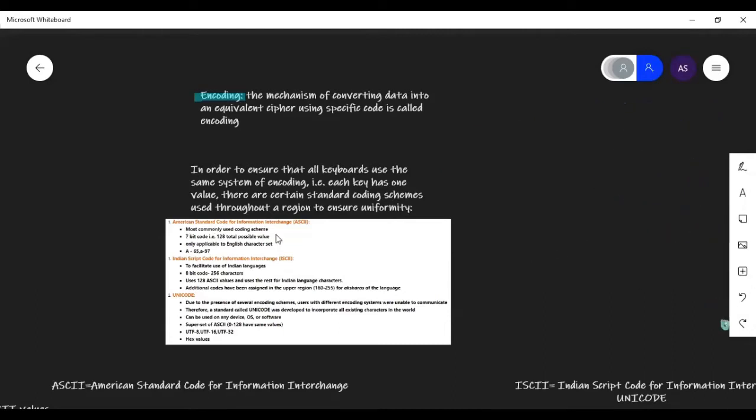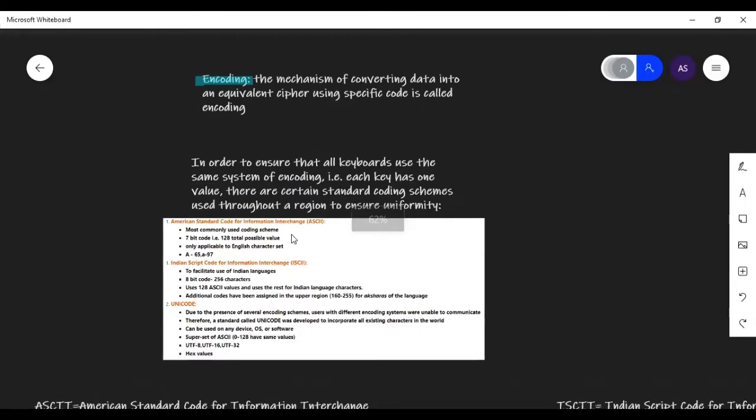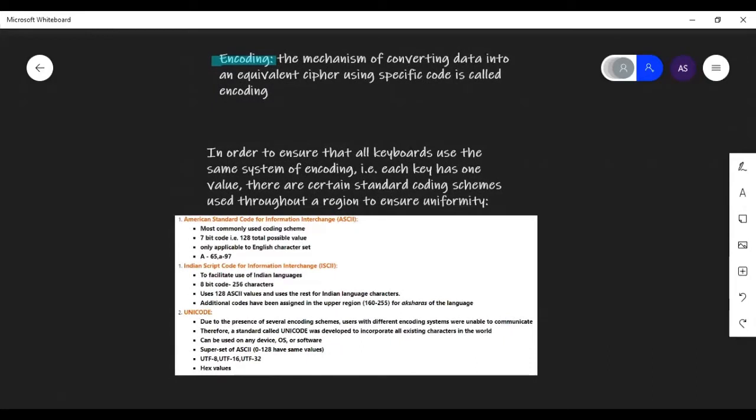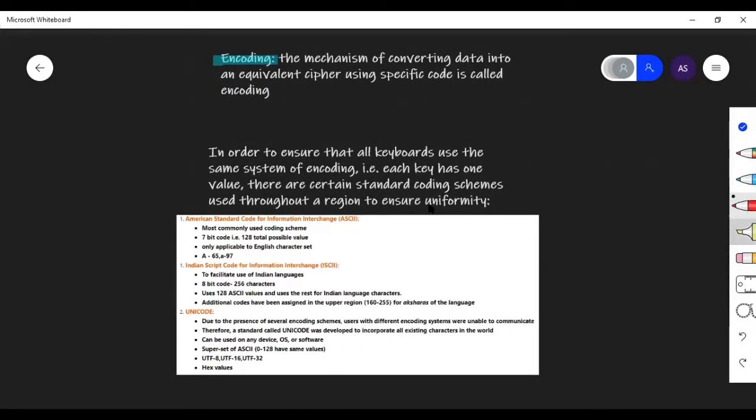Now, when we have a system like this, we have to make sure that it's uniform for all keyboards. Because if I have one encoding scheme and my friend has a different encoding scheme, then problems can arise, because one thing I put into the encoding scheme might be different for him. Let's say I type X and he ends up getting Y. That'll become very problematic, because then we can't really do anything. So that's why many people have tried to create uniform, standard encoding schemes, so that there's uniformity across computers. So let's talk about the three main ones that we have.